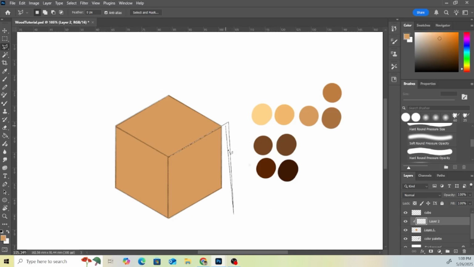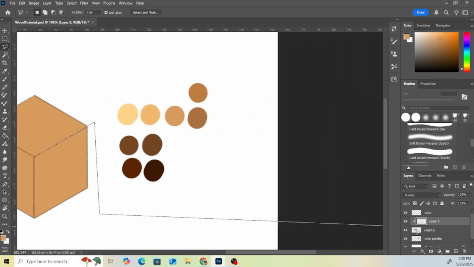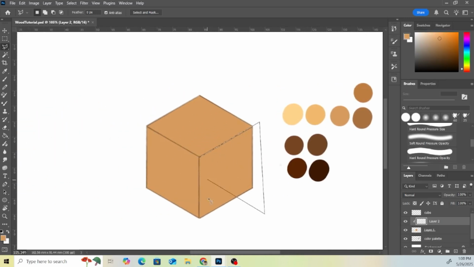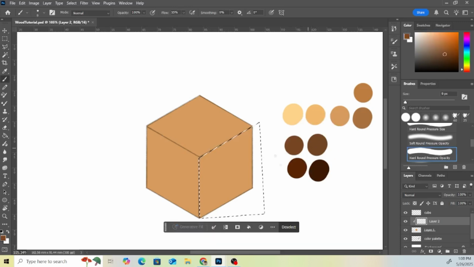It doesn't have to be precise, right? We're only caring about this segment right here, and because it's clipped to the shape below it, we shouldn't see anything coming out. So I'm going to do that, and paint it with G like that.